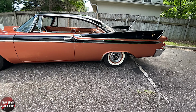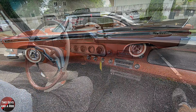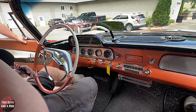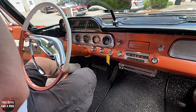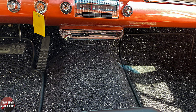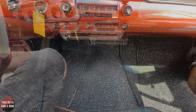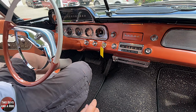All right. Well, can we sit inside and talk about the interior for a minute? We sure can. All right. Now, I've heard of people putting mood lighting in their ceiling. You got sparkles on your car floor. Yeah. On your carpet. Sparkle carpet, yes. Looks Hollywood-esque, doesn't it? It does, but that's what it would have been, right? Right, yes. Okay. Yes, all right. They did that on this Dodge, and DeSoto also did it in their Adventurers.